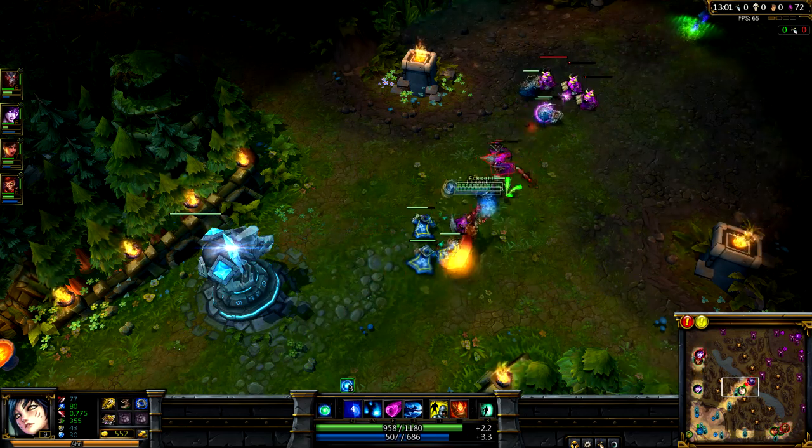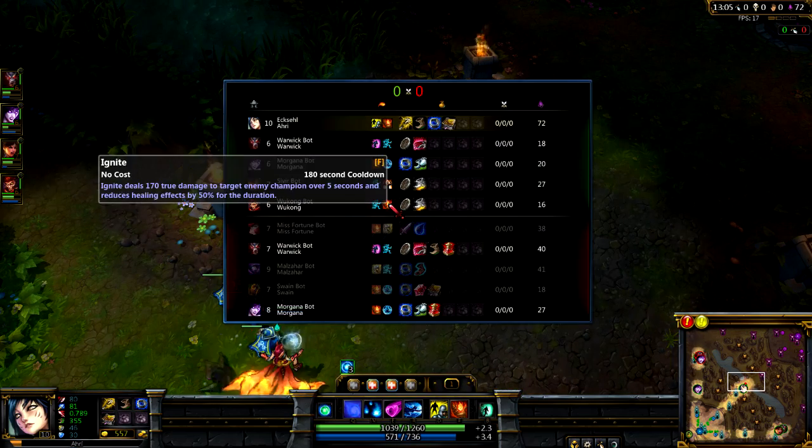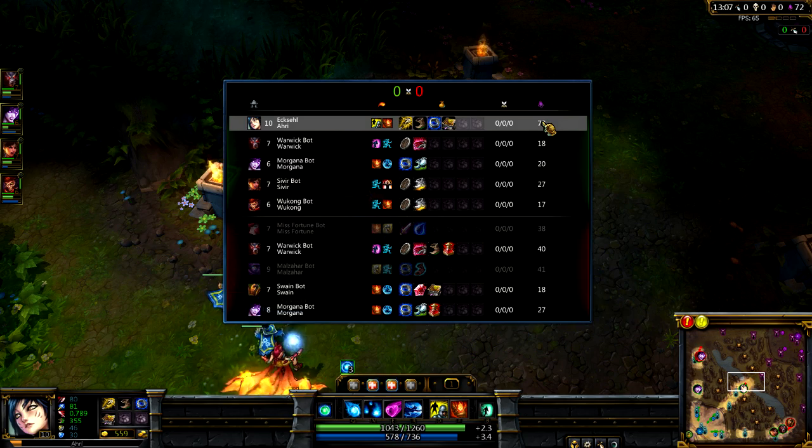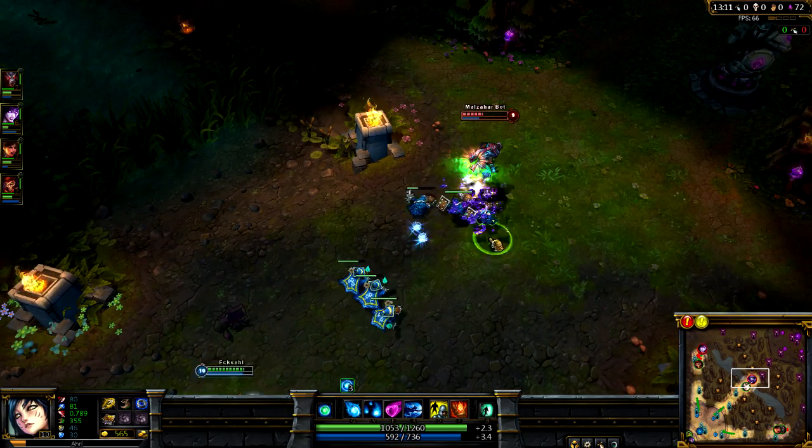Okay, Malzahar is getting close. Okay, and let's see here. So if I hold tab, I have 72 kills. Looks like Malzahar has 41, so that's good. That means that I'm keeping him at bay.